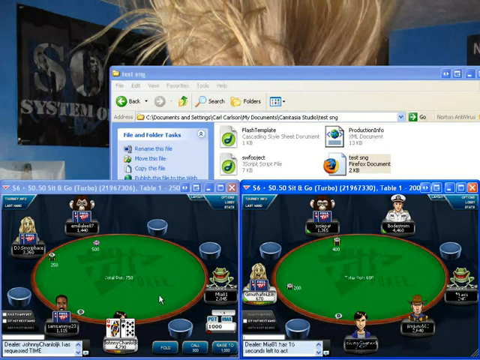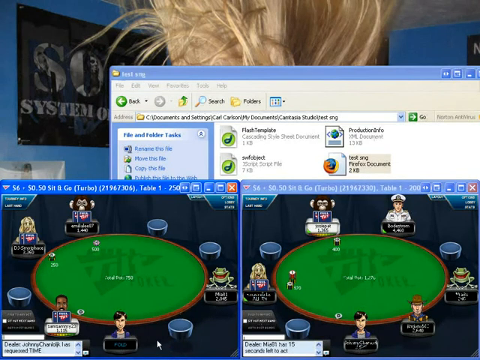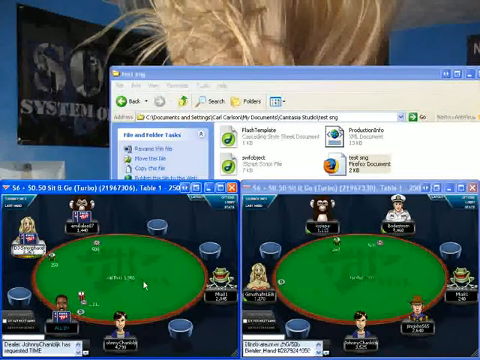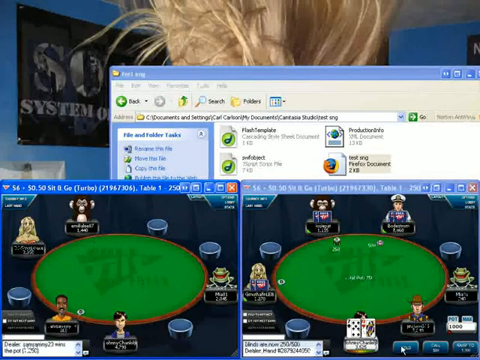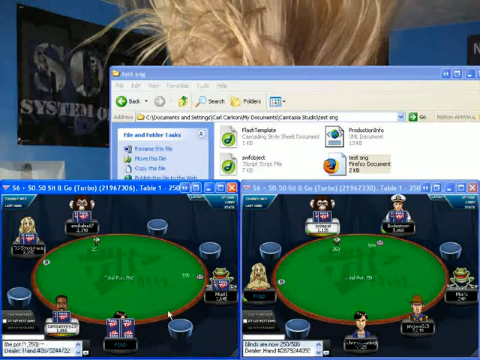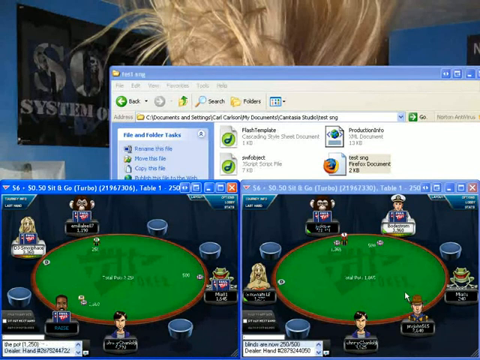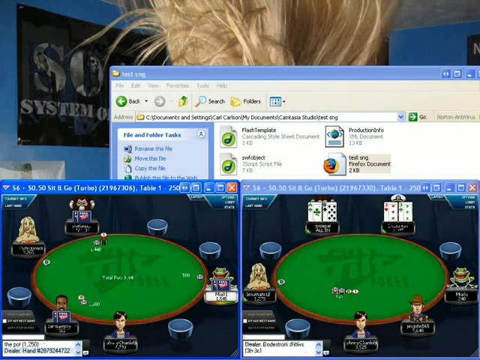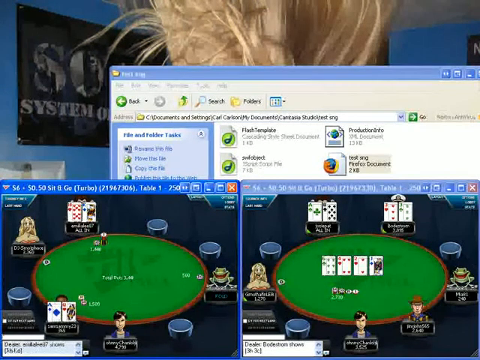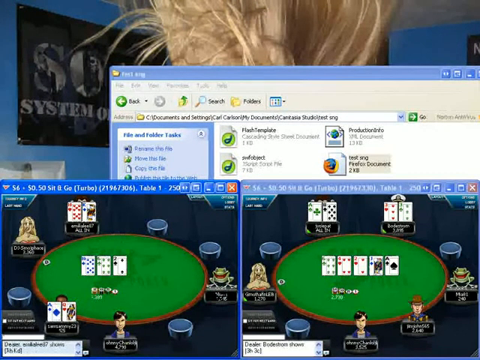Fold my 5-7 there. I'll let that one go. Again, chip leader just in case he happens to wake up with something. Definitely in no way am I a master of these sit and goes, so I appreciate any feedback at all from anyone. If they think I made some mistakes, which I probably have.